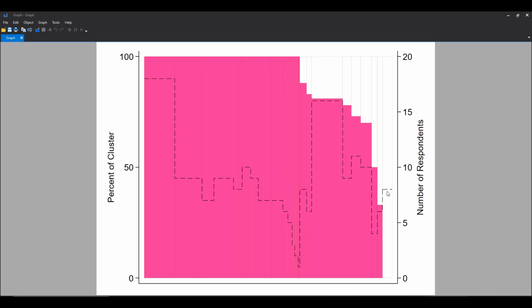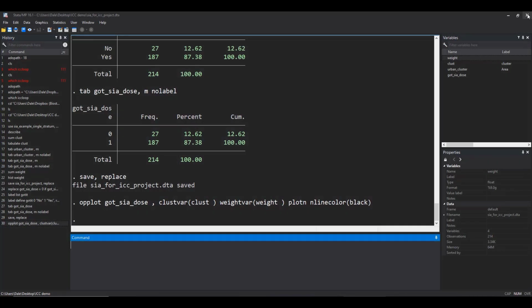So this is real data. We see here the 2 clusters here with only 1 child. You may remember that for an organ pipe plot, the width of the bars is proportional to the sum of the weights in that cluster, and then that gives this figure the nice property that the shaded portion of the figure is equal to the coverage. So I can't estimate the area perfectly here, but it's somewhere probably in the 80% plus of the kids are vaccinated, and we'll look at that in just a moment. So this shows us how the outcome is distributed across the clusters.